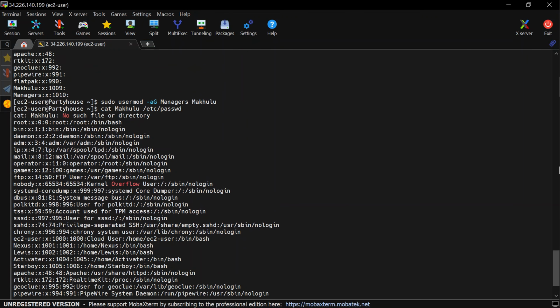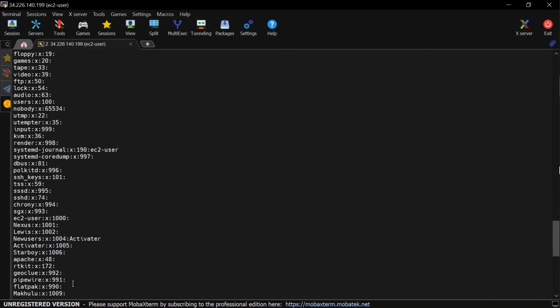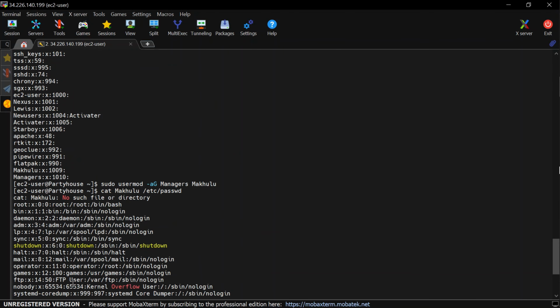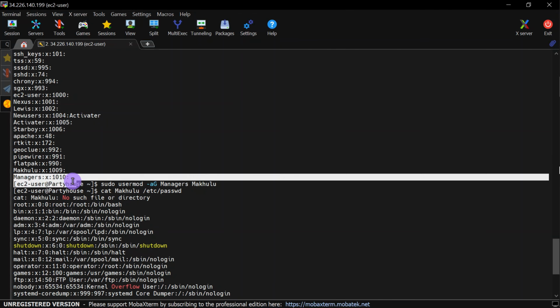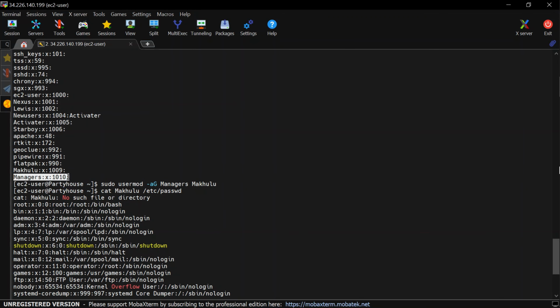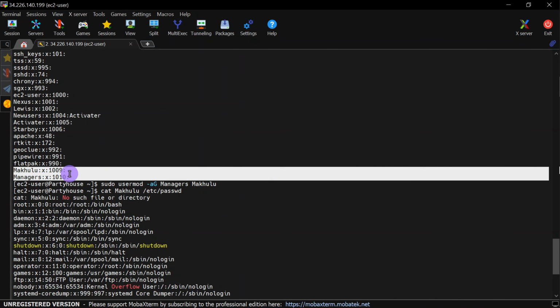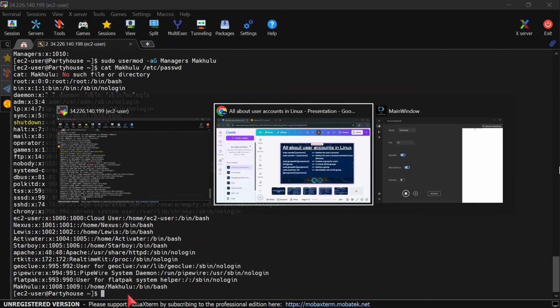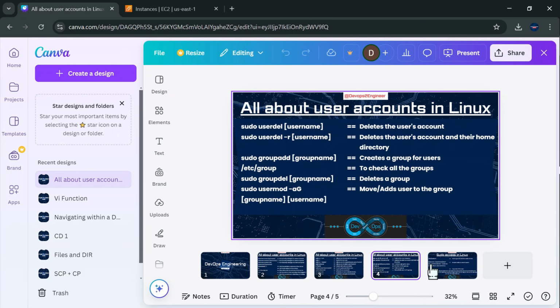You can see 118 and 119. If we go back up here, there we are. We added him here. Now it shows managers 110 and Makhulu is 118. It worked alright.